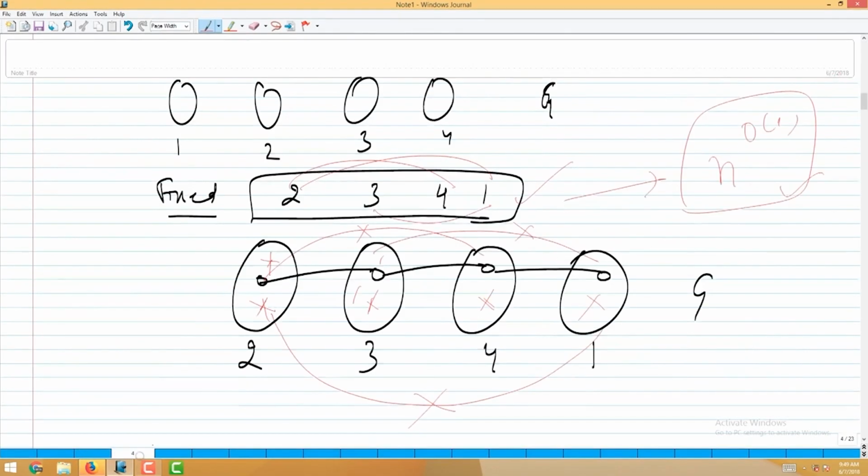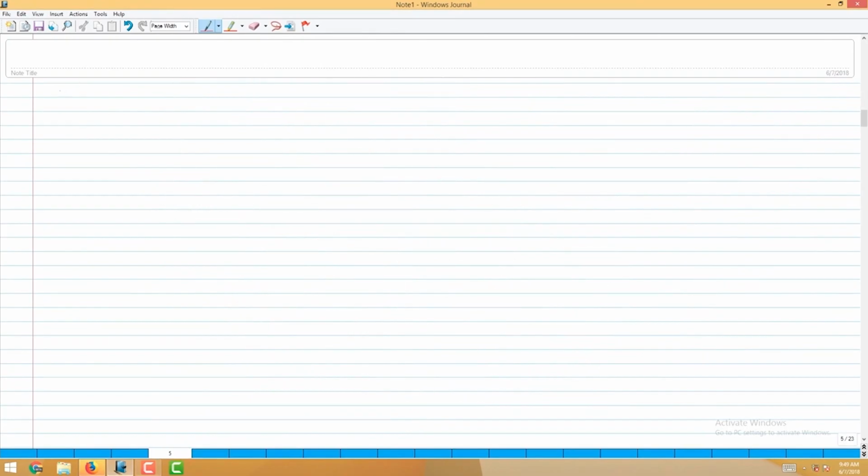So let's do this probability analysis. Now what is the goal? The goal is we want to come up with the coloring of the vertices of the graph with k colors, and the way we are coming up with it is by looking at this search space of all possible k colorings of the graph and choosing one coloring uniformly at random from this search space.